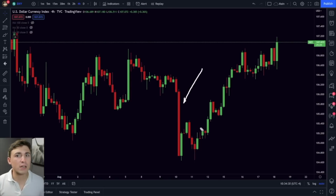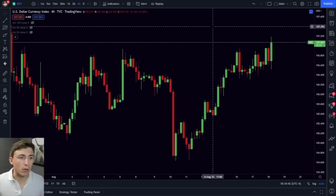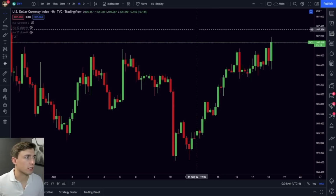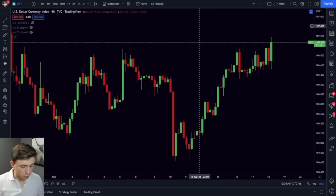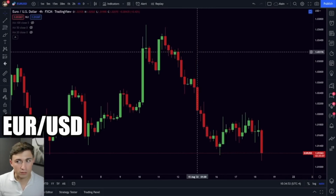So the Fed remaining relatively hawkish despite a bit of recession shows that they have a lot of interest in raising rates, beating down that inflation and getting that out of the way, which is causing the dollar to continue to act as that safe haven amongst other currencies. So with that in mind, let's take a look at the dollar here as well as some other currency crosses with it, starting with euro dollar, which took a huge nosedive after all of this volatility.